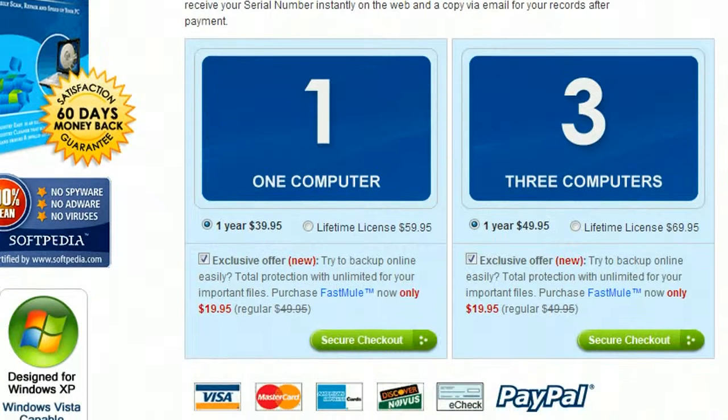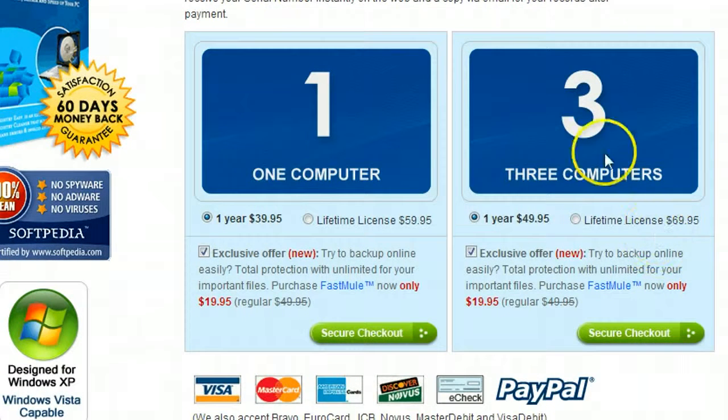And what I'm going to recommend for you guys is, realistically, I should have bought this for 3 computers. I didn't realize I'd be setting it up on my side computer. But you don't need the lifetime license. You really only need the 1-year license. I only run this about once every 6 months. But the truth is, if your computer is heavily bogged down right now, all you're going to need is one really big scan right off the bat. And then, maybe you'll run it again within a year. But more likely than not, you're just going to need that one big fix to speed up your computer.